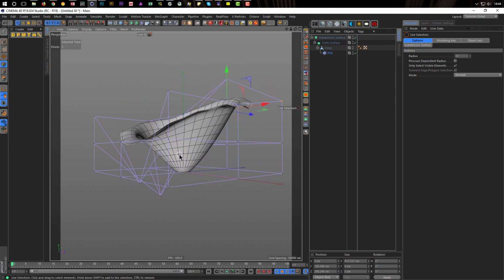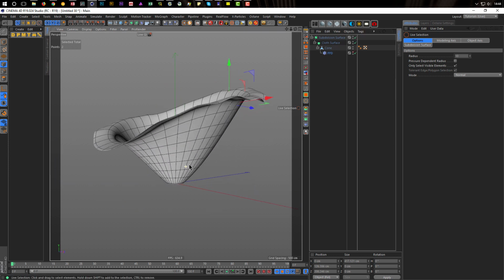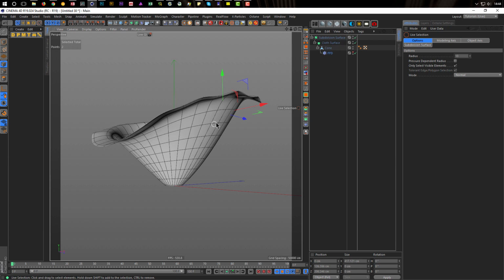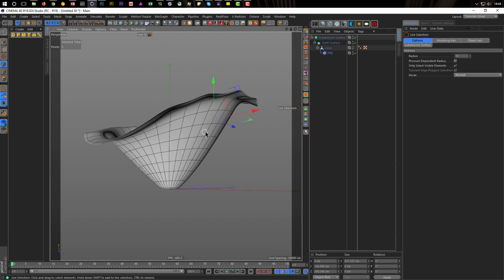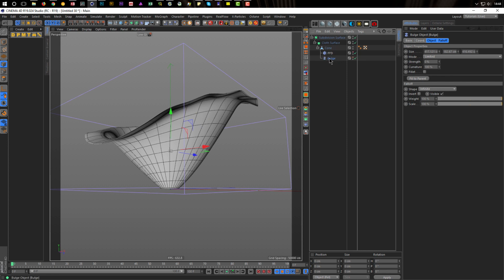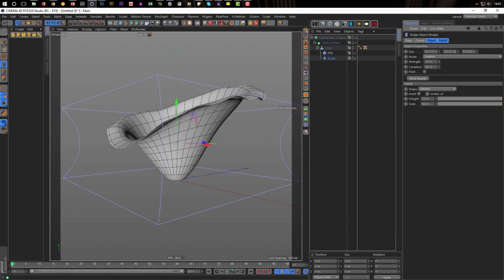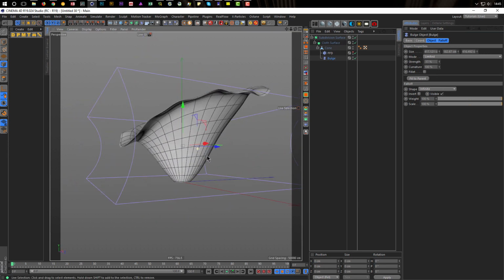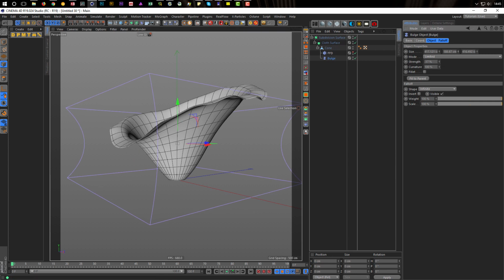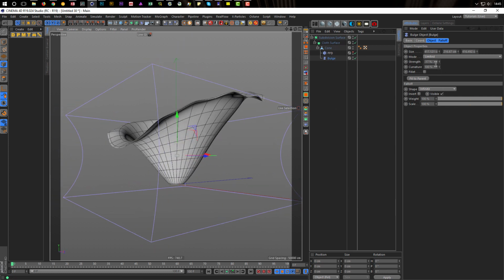Okay. And now let's hide this. And the shape is not so bad, but maybe the shape should go like this. And let's try it. For this, select the cone and another deformer, and I try here the bulge deformer. I shift click on it, but I bring it under the FFD deformer. And now let's see what we get here if we play with the strength. This is exactly what I want. Maybe I make it a little higher here. Yeah, I think that looks nice. So we have a nice organic shape here.